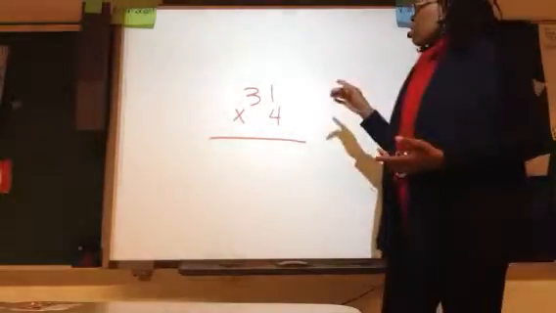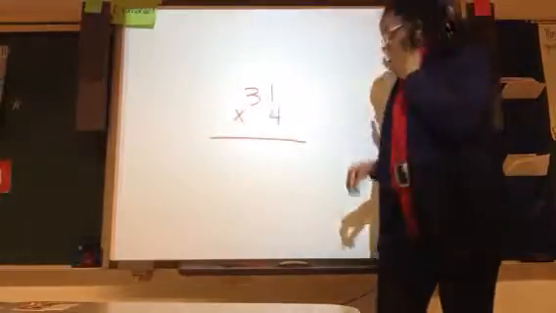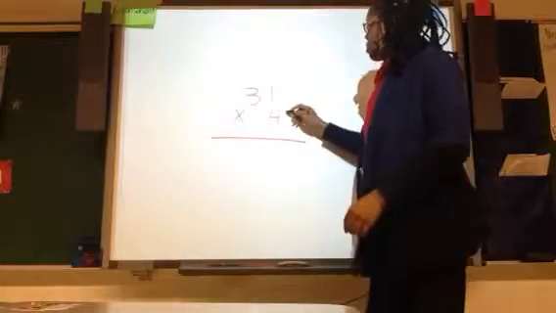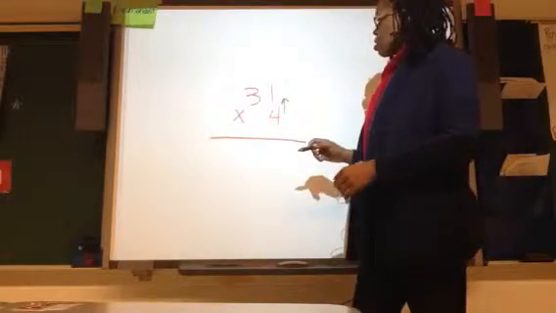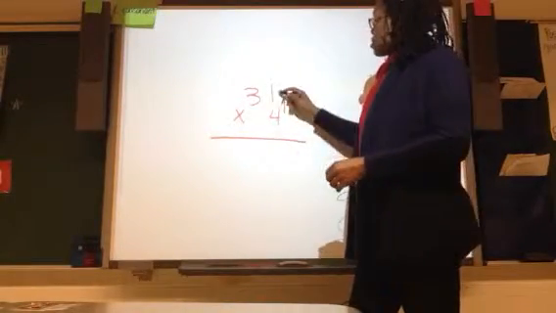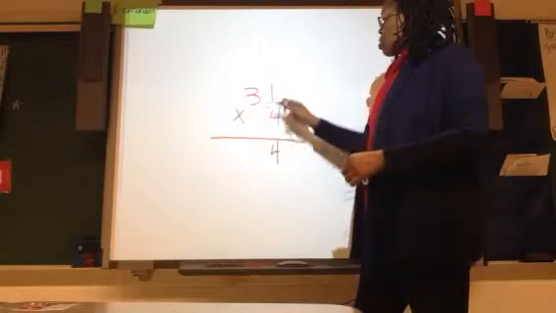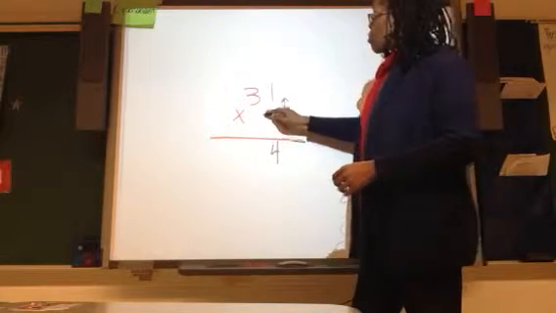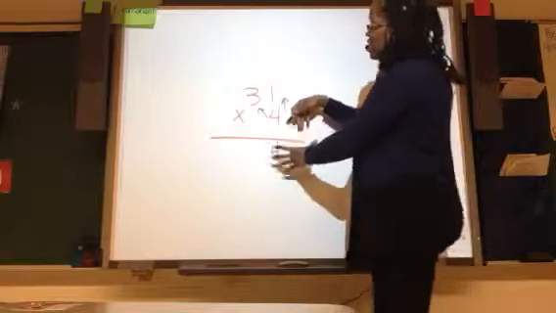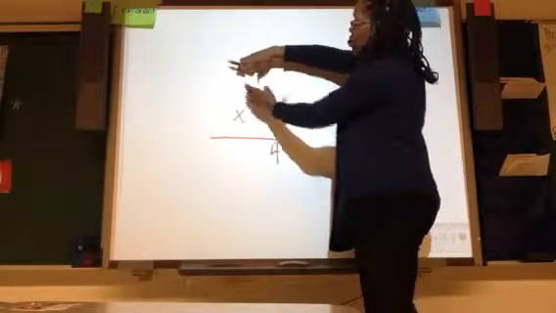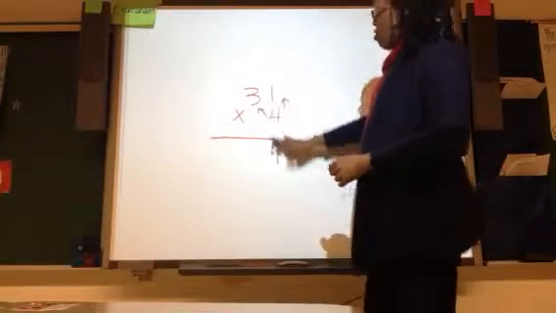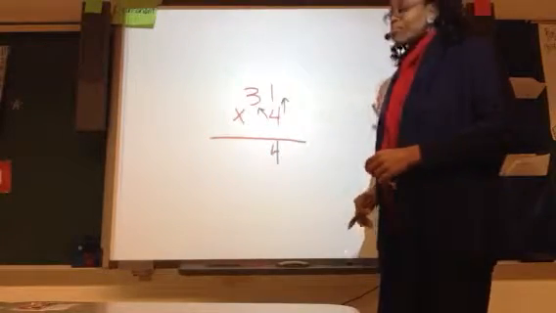So let's say we have 31 times 4. What happens when the number doesn't spill over? So you multiply up. 4 times 1. Are you with me? 4 times 1 is 4. Anything times 1 is itself. And you multiply over. Notice this does not have anything spill over. Nothing. There's no carried number here.